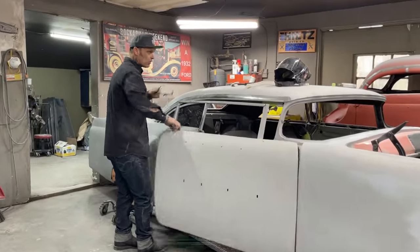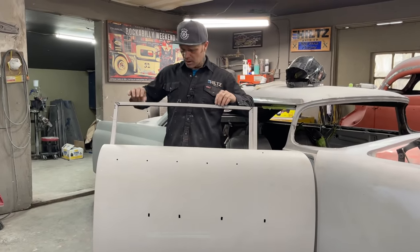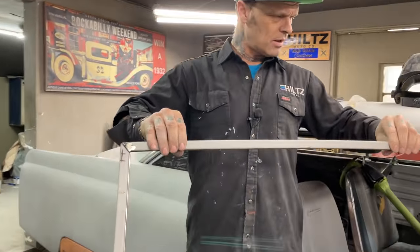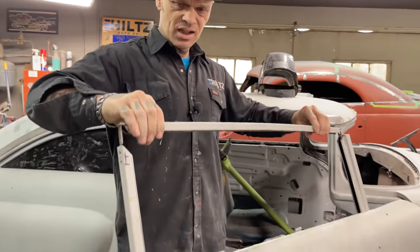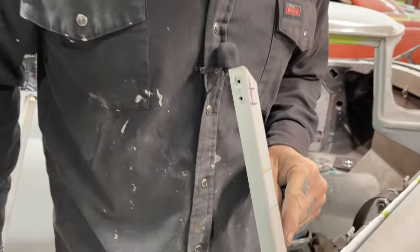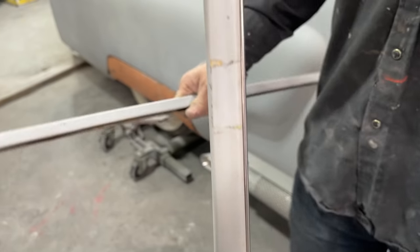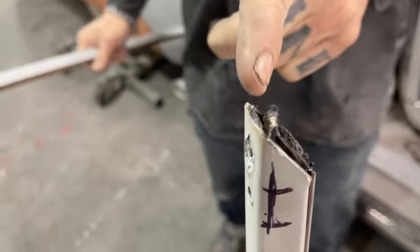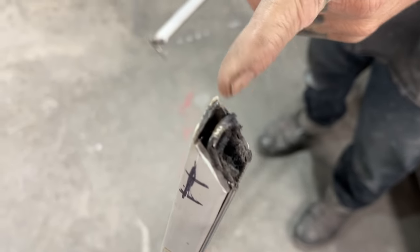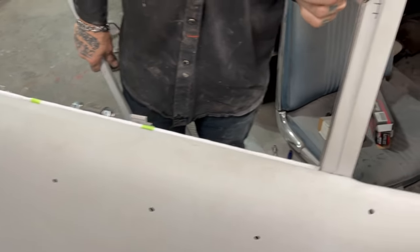What I've got going on over here, we left off with this yesterday. Come take a look, sweetheart. When I take my door top off and put it back on, a lot of people didn't get to see this. You can see my felt and my chrome is perfectly on my 3/4 inch square tubing, perfectly setting in there. When you look down through the top of this, there's enough gap for the piece of metal that I had right there. And it shows on the other side too. That's just the distance it is. It worked out absolutely perfect.